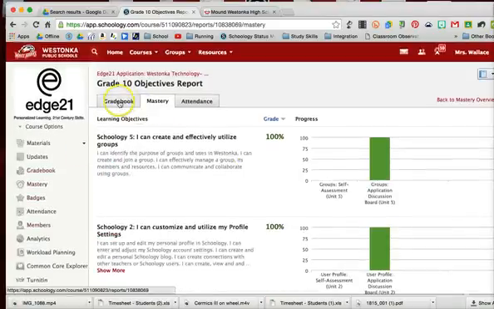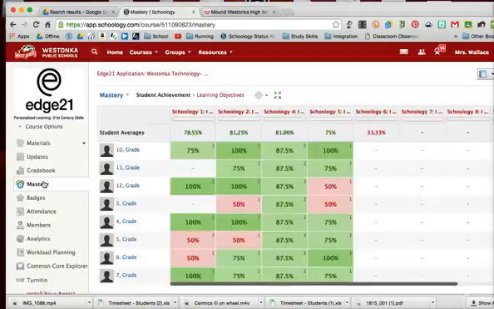So as we start to think about grading for learning and standards-based grading, this is a really excellent tool to go to that next step and look at how a student is learning based on these learning objectives, not necessarily based on a test.